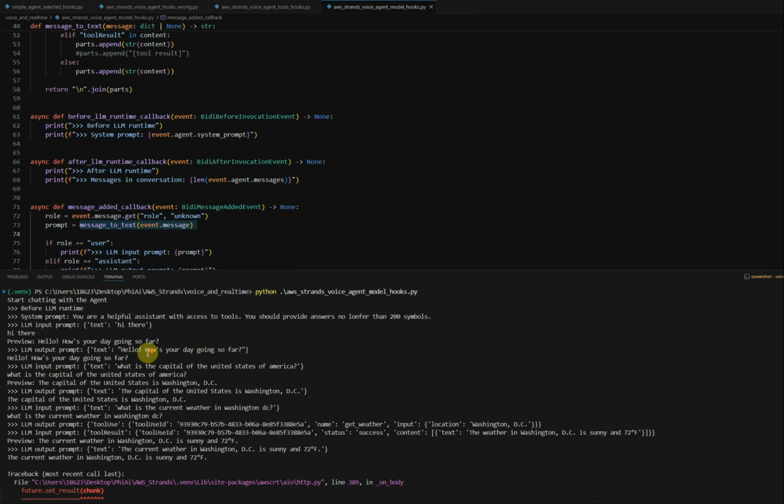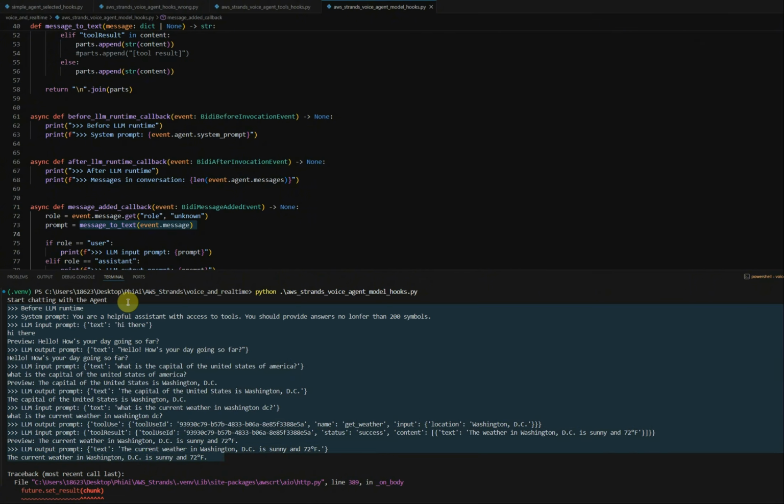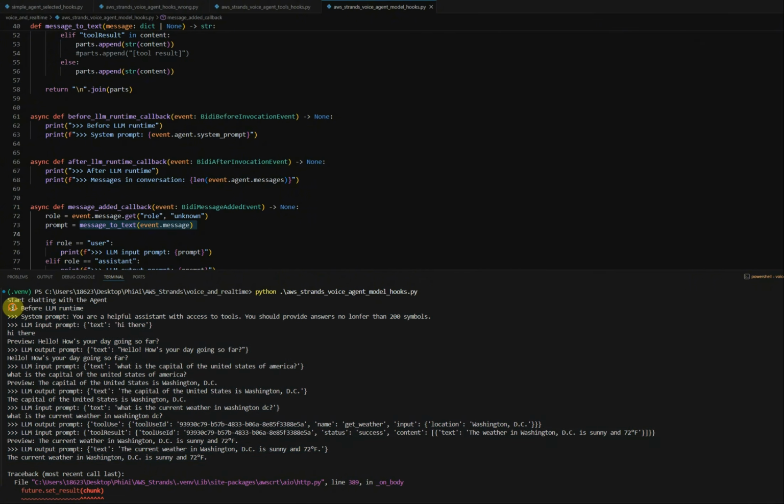In this example, we can clearly see all the messages coming in and out from the LLM. So before the LLM runtime, this is our BD before invocation event. And we can see even the system prompt, which is managing the LLM. Next, we can see the LLM output as a message intercepted by BD message edit event.